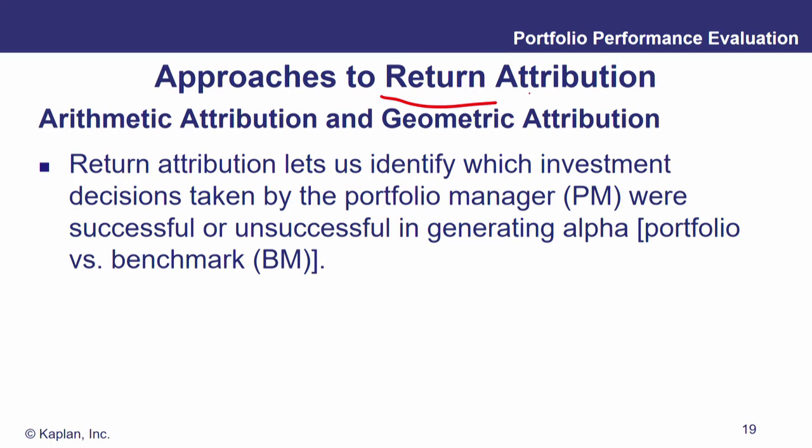Okay, so we're still going through the portfolio performance evaluation process. Now, we're still in the attribution section. Right now, we're going to talk about return attribution. And remember, we have to look at both return and risk. So risk is coming, but right now I want to focus on return attribution. So we've got arithmetic attribution and geometric attribution.